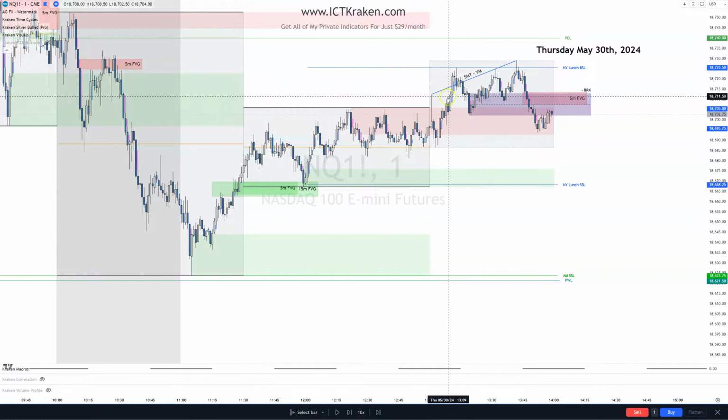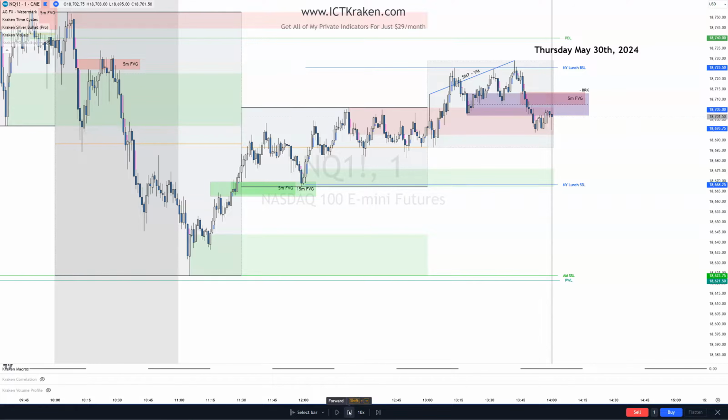All right? Why? Because we just took buy side up here, and we took New York lunch liquidity. We have SMT. We have a break of structure with the market structure shift with the breaker block. Everything is telling me we should go lower, right? So we're in our time window here with the Kraken macros, the extended macros that I like to trade. So everything's really lining up, right?